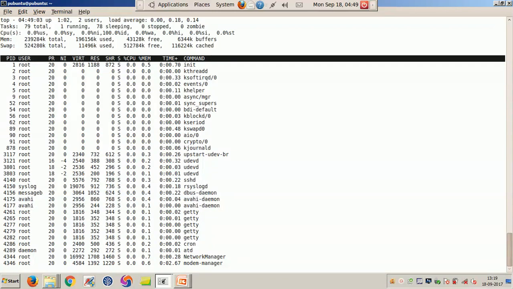The next one is the hardware interrupts, that is the percentage of CPU time spent servicing the hardware interrupts. The next one is the software interrupts, the percentage of CPU time servicing software interrupts. Then the next one is the steal time. If you are running a lot of virtual machines, then this metric will tell you the percentage of CPU time that was stolen from you for other tasks.